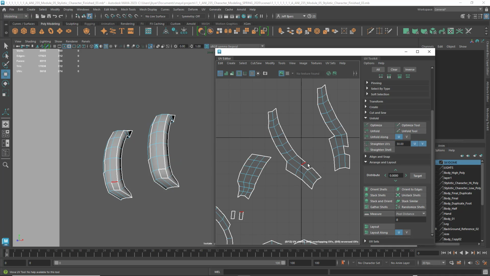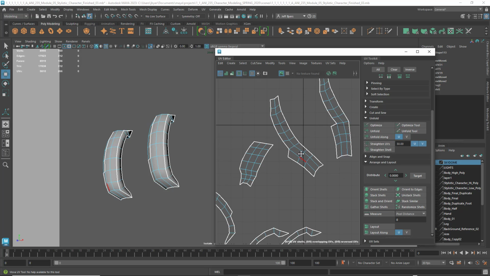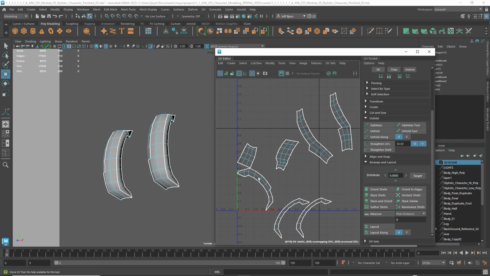I'm going to go to edge and click on these edges here. Again, this is kind of ridiculous to spend this much time on it, but it gives you an idea how I can move and sew and clean things up. So I'm going to move and sew those. That's nice. That looks good now. Move and sew that one. There we go.